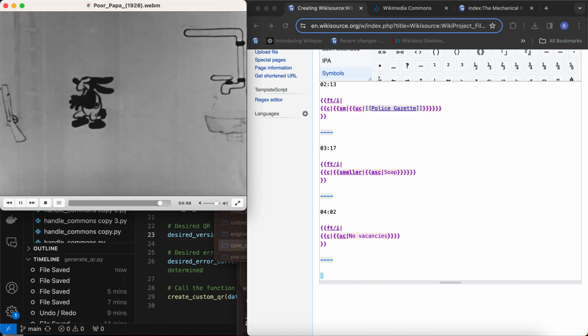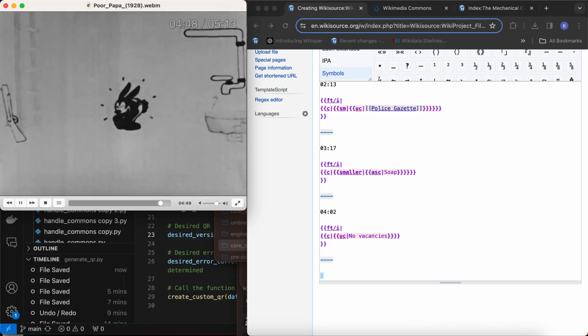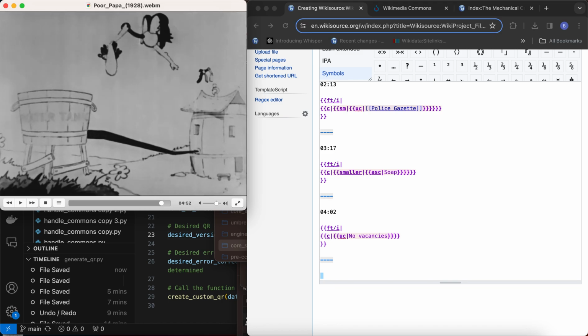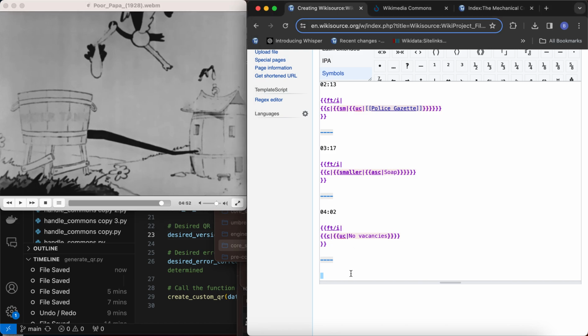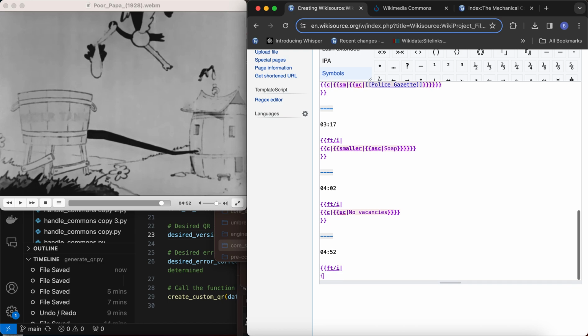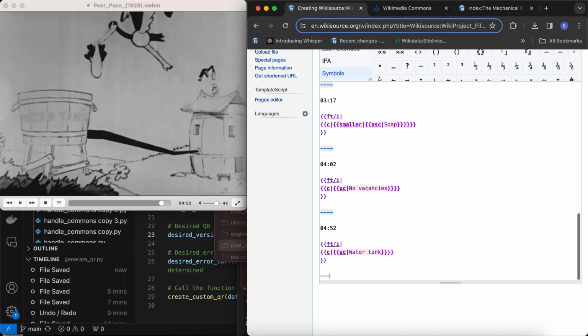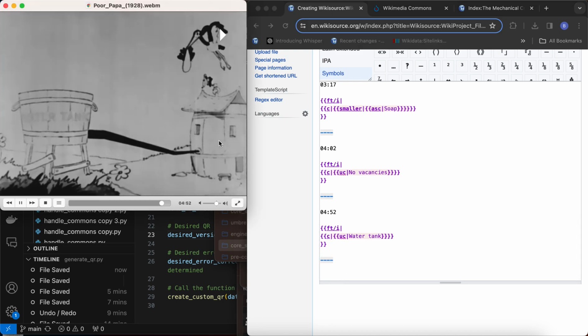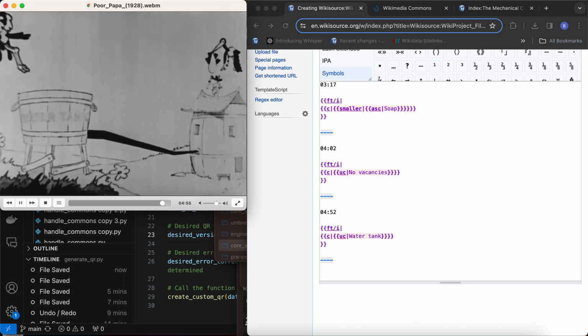See? There's another benefit. All right, we got water tank. It's barely visible. I think it had something to do with the movie's preservation. That's why it didn't show up as easily as a lot of the other things did.